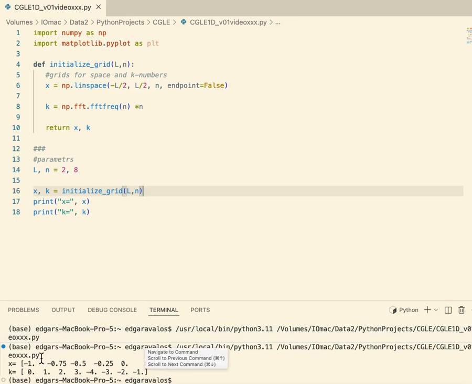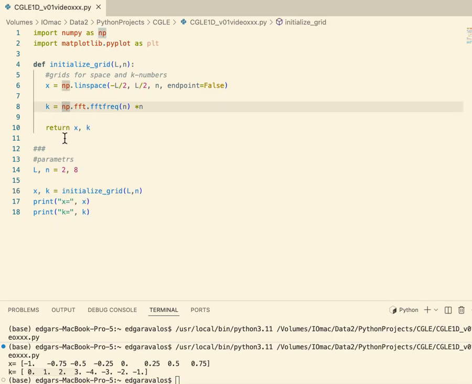Okay. So you see, this is the interval for X. It goes from -1 to 1, but it doesn't print. It doesn't work the last node because I use this endpoint equal to false. That's what I want. And the wave numbers, first I have the positive frequencies, and then I have the negative frequencies in reverse order. This is the correct sequence to use FFT. Now I can normalize this with the size of the domain.